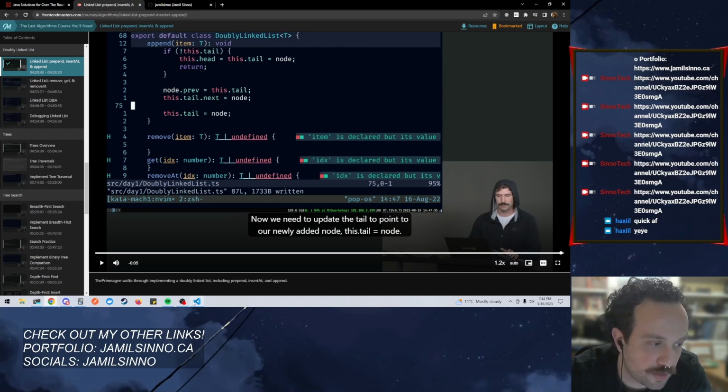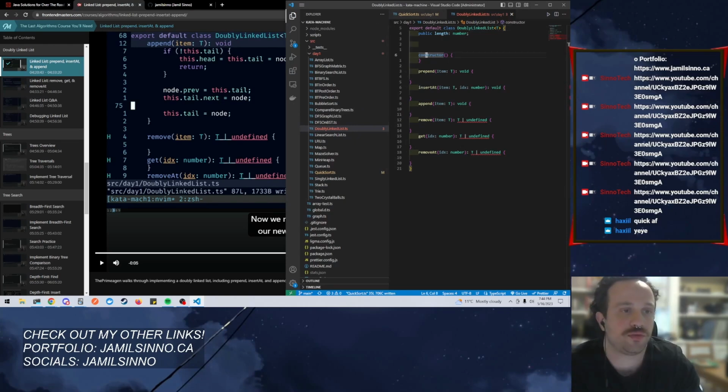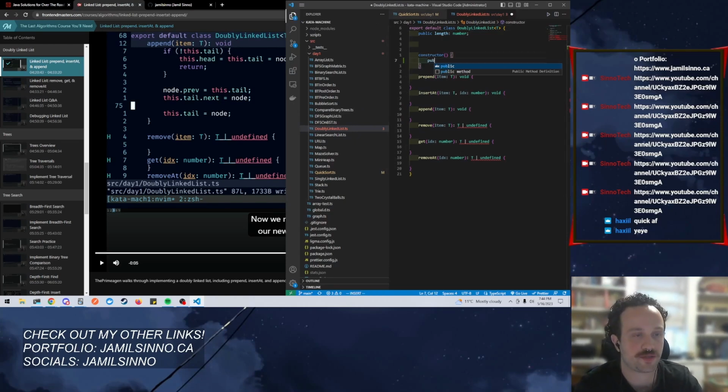Okay. So let's see if we can recreate this. First, we need to do a couple of things. So we have public this dot length is equal to 0, and it's an int, right?